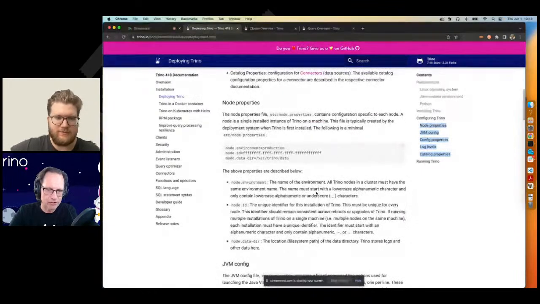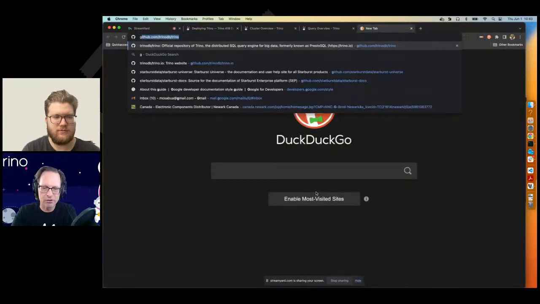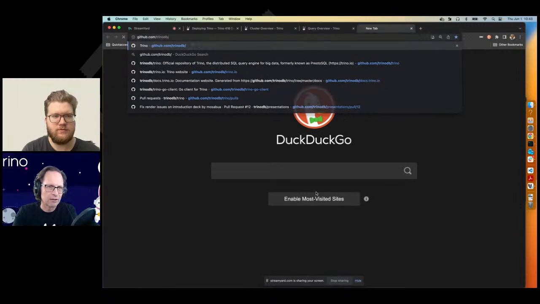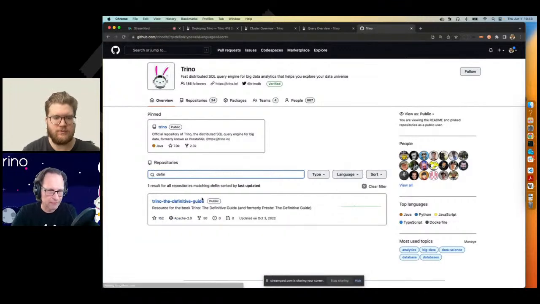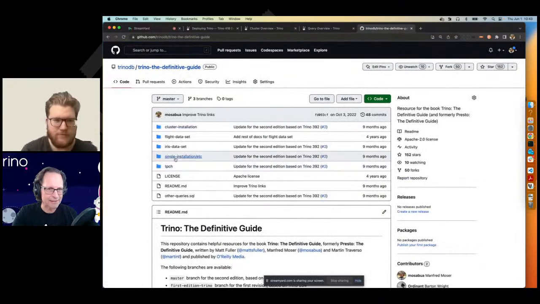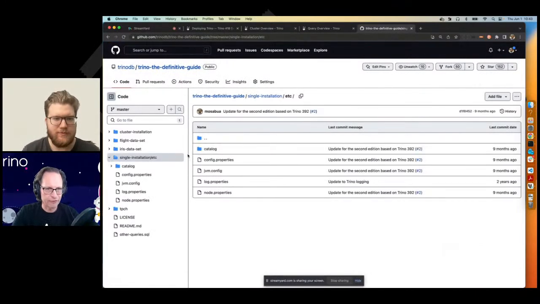The other way is you download the Trino Definitive Guide book from Starburst for free, and then you can read up in there, and also in general find on GitHub that there's a repository in our trinodb organization called the Definitive Guide, and this repository has a fully configured directory structure.